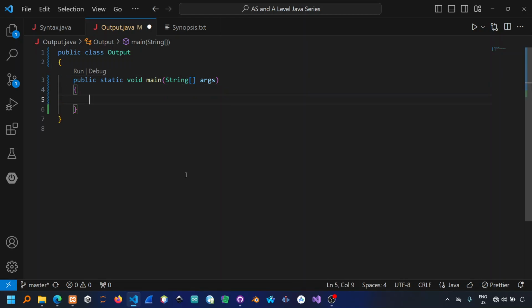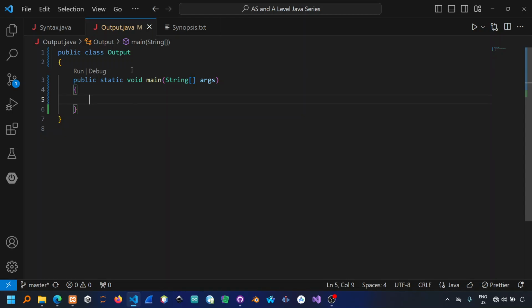This string array is there in the event that you run your program from the command line, where you might want to pass arguments upon execution. This is the whole purpose of having a string array, so that you can pass command line arguments when you execute your program.